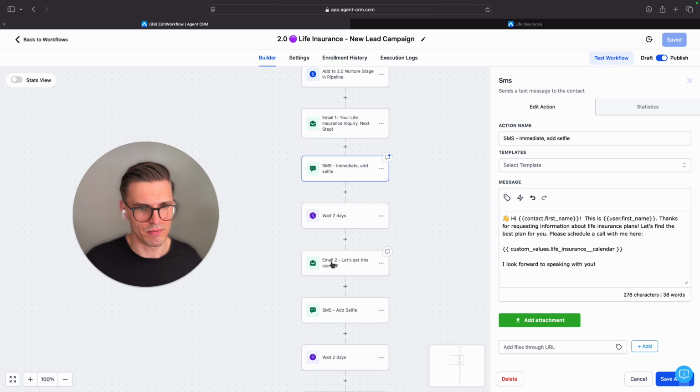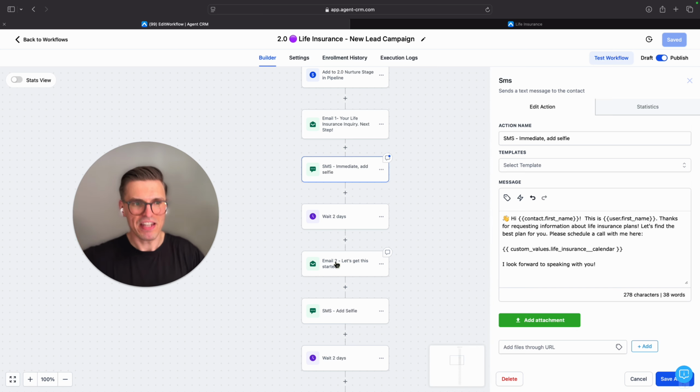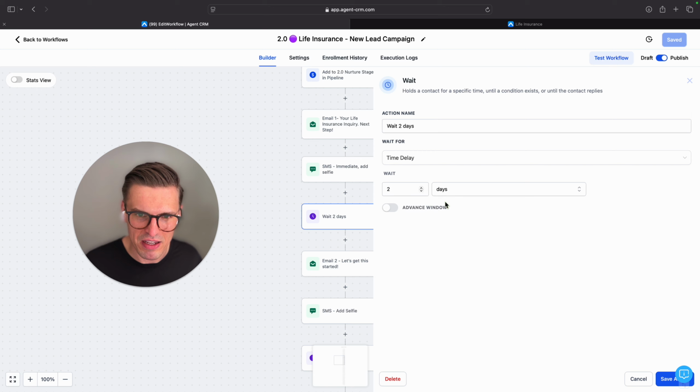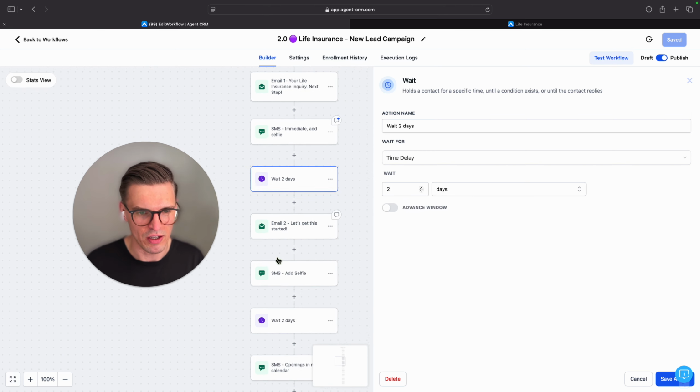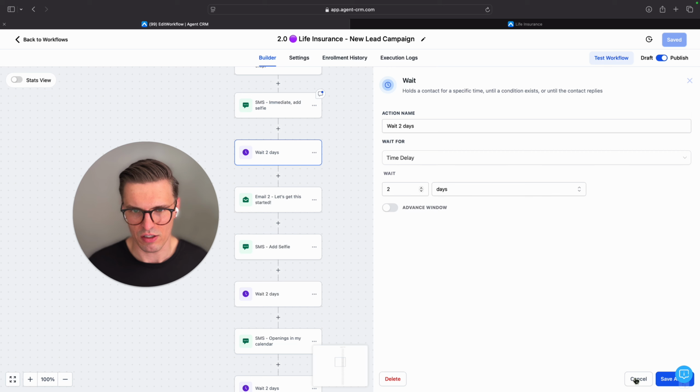Wait 2 days. Email 2. If they have not booked, we want to keep messaging them. They're warm or hot. Hopefully they filled in a form. So we want to say, hey, maybe you got busy, but here's still the next step. Calendar, calendar, calendar, calendar. It's at a pace that doesn't feel like it's too much. It's not harassing them every half hour. It's a 2-day wait. You can fully customize this in each individual action, but this is what we've seen success with.